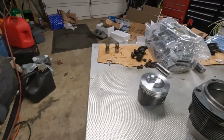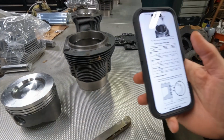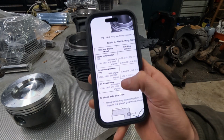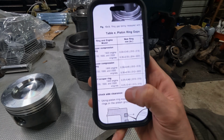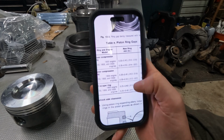I'll take out my feeler gauges. I need to go back to the manual to see what it's supposed to be. Be right back. Okay, I've got the manual open. Hopefully you can read that. Here are the piston ring gaps for the upper compression ring, lower compression ring, oil scraper ring, all for 2000 cc engines, this bottom number in the table.